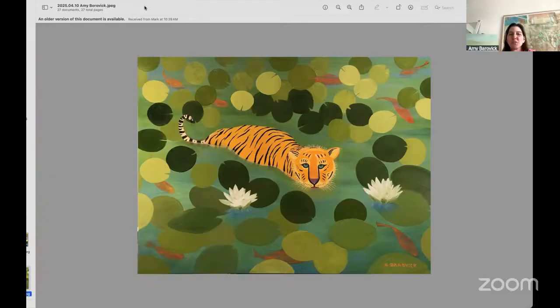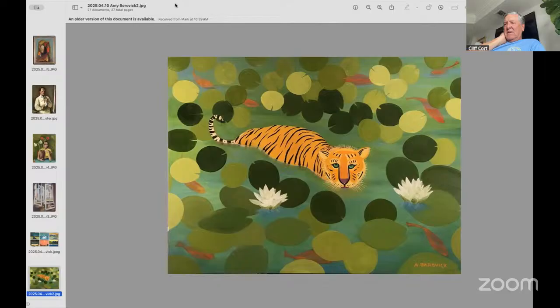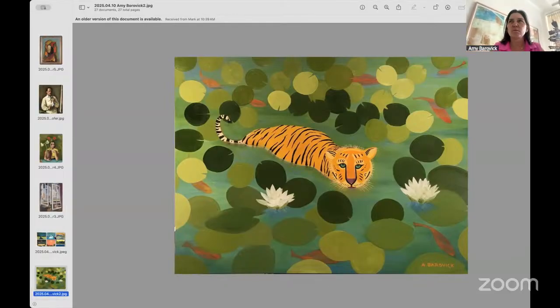I painted another tiger piece that was a little bit more loose in the background. And my internist saw it on one of my pages and she loved it. So I gave it to her and she showcases it in her office. That's so nice. That's smart to give it to your internist. She is the gatekeeper. She loves it. She appreciates it. So I'm happy. How large are they? I want to say 24 by 36, or just a little bigger.